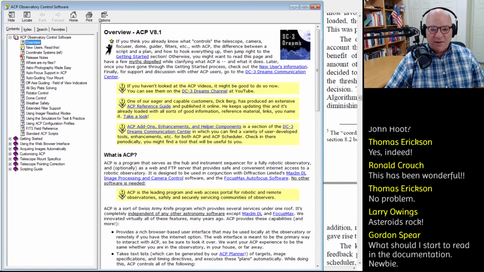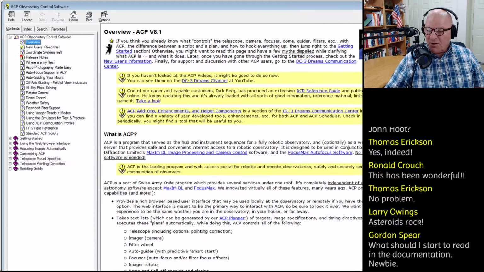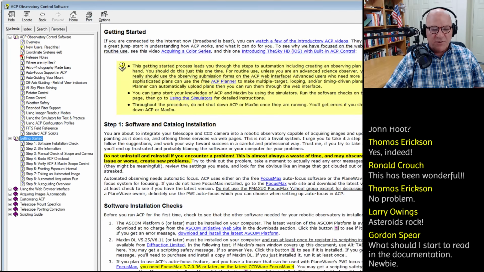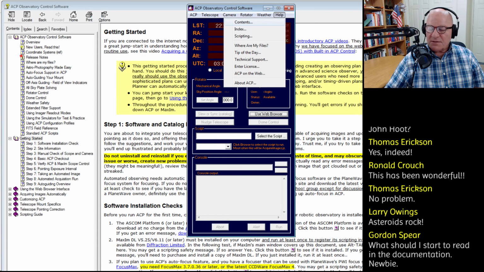It's available from the regular ACP console. And in there I would go to Getting Started, which is right here. You're going to be able to see that by using the Help menu in ACP Help Contents. Okay, that's how you get it.